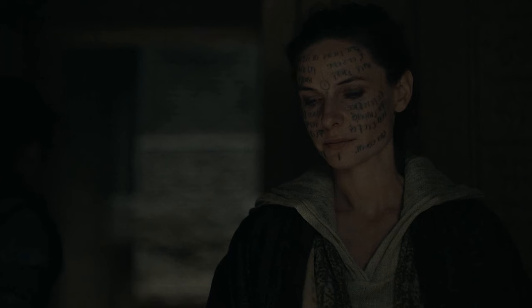You see those inscriptions on the face of Lady Jessica? I tried really hard to translate these words into English, but the actual novel doesn't have any extensive explanation or depiction of the Chakobsa language. So I couldn't manage to find out exactly what was written all over her face. My three hours of research got dumped into the toilet.